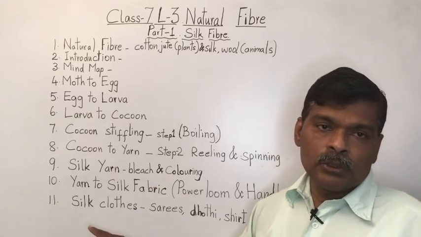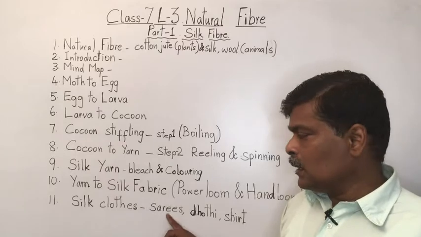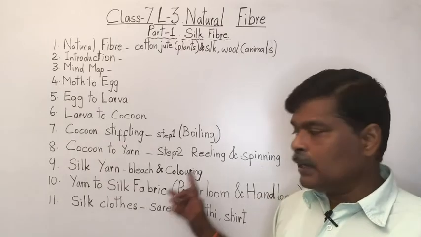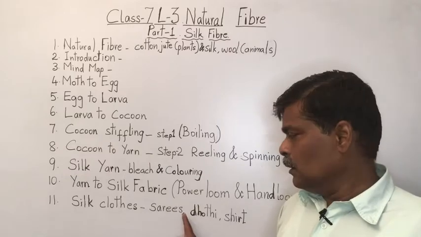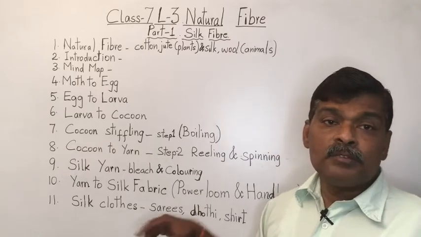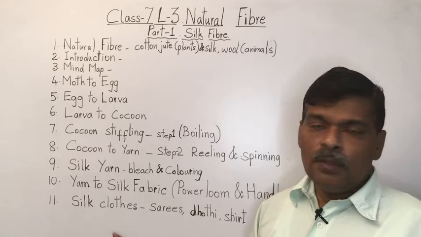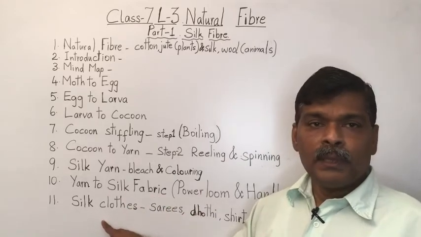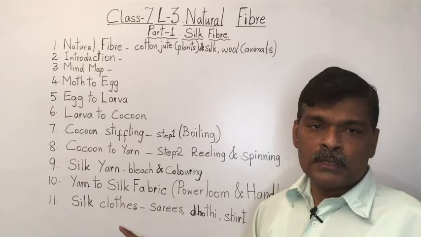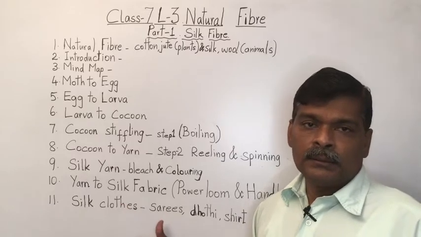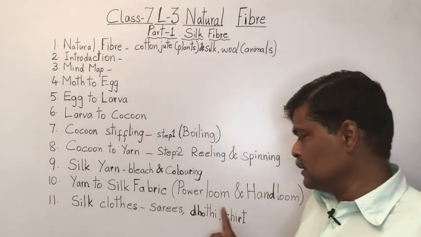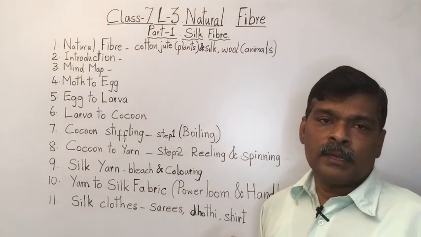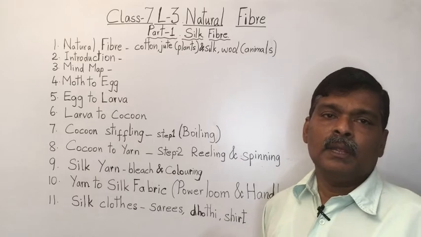Silk cloth can be made directly into sarees; at weaving time itself we can make sarees. We can also make dhotis at weaving time, but some silk dresses we should stitch. For that, the silk fabric is cut according to our size, wish and design. We make silk shirts, different types of attire, dresses, caps, everything.